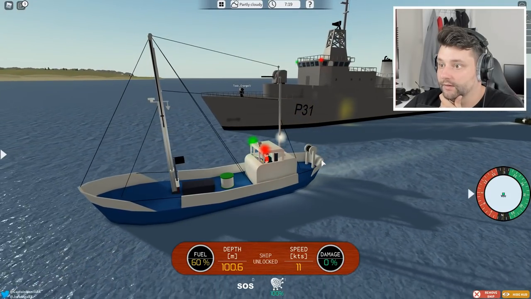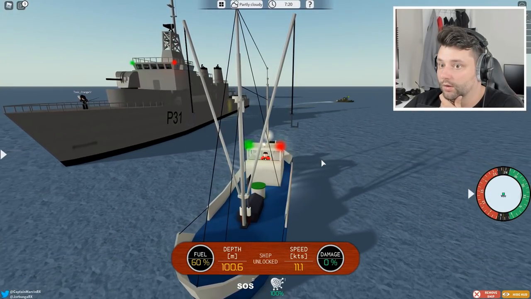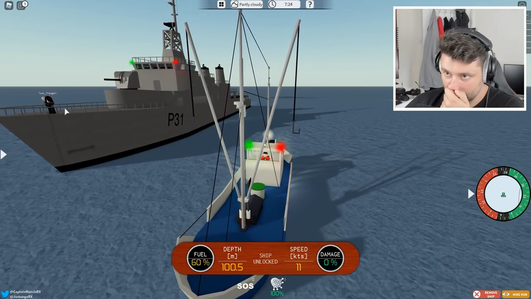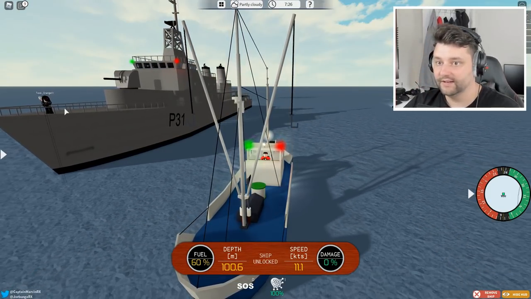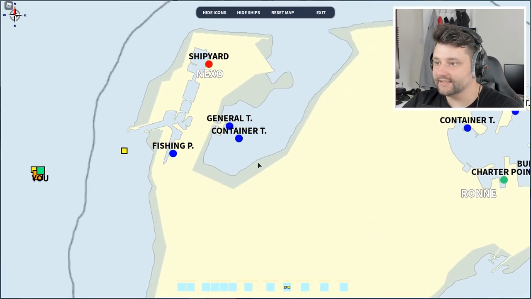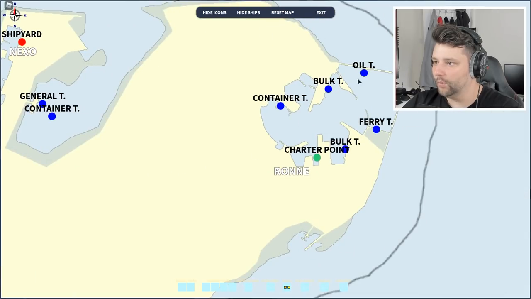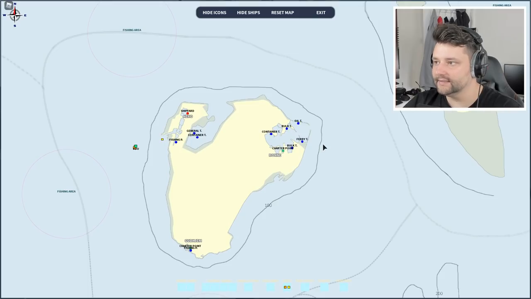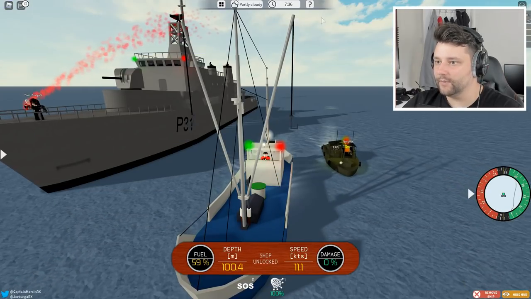Who is he shooting? Wait, that dude's fishing himself. I didn't know you can kind of fish yourself. That's kind of crazy. But anyway, there's containers, there's a general, there's bulk, there's oil, there's ferries, because you can get passengers to and from places. So there's many things that we can potentially do.